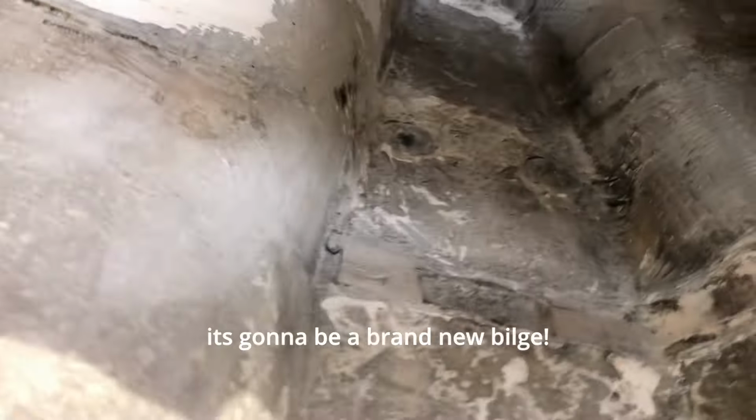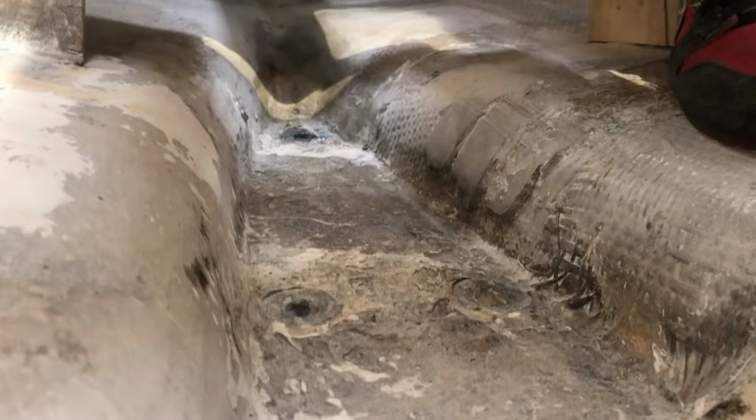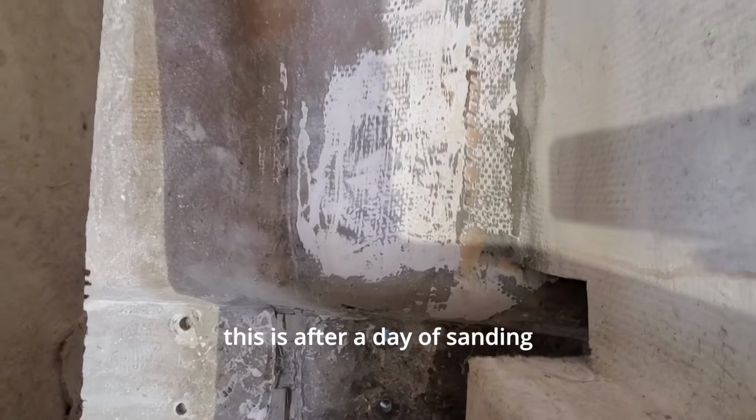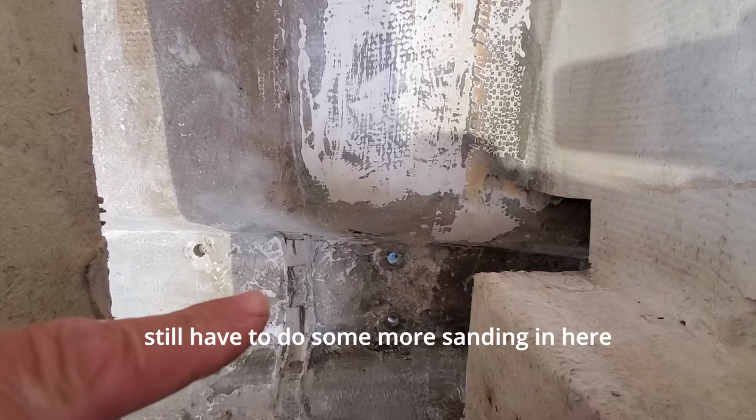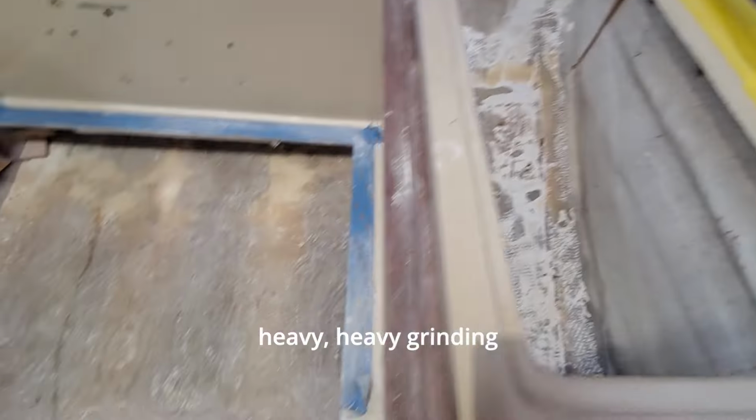Yeah. It's gonna be a brand new build. Still has to finish in here, the very front of the bilge. So this is after a day of sanding. Still have to do some more sanding in here. Grinding, actually. Heavy, heavy grinding.